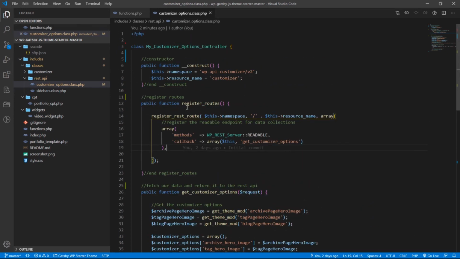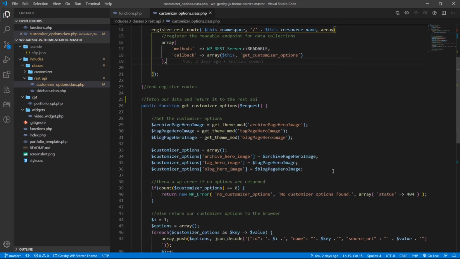If some parts didn't make sense, WordPress does have pretty extensive documentation on working with the REST API class. So I would highly recommend doing a Google search for REST API WordPress class, and you should see it come up. It should be the first or second link on the list. It's not that hard to find, and they have very extensive documentation on how all of this works. That's pretty much how I learned it. I had to sift through their documentation, and it took me maybe half an hour to read through all of it. But this is pretty much the bare bones. This is the bare minimum you need to get your data exposed to the REST API.